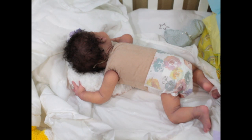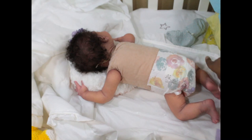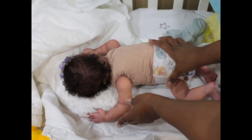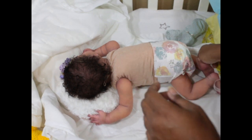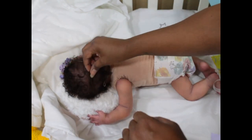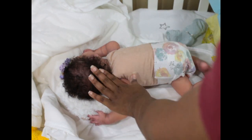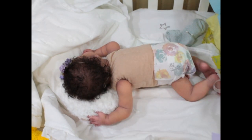You know, a lot of stuff, people might be like, oh, I don't like this, I don't like that. But, man, some of this stuff, this is so cool. Look at that. I like how she grabs the pillow. Like, oh my gosh. So she's definitely going to be a girl. I have not thought of her name yet. Oh my goodness.